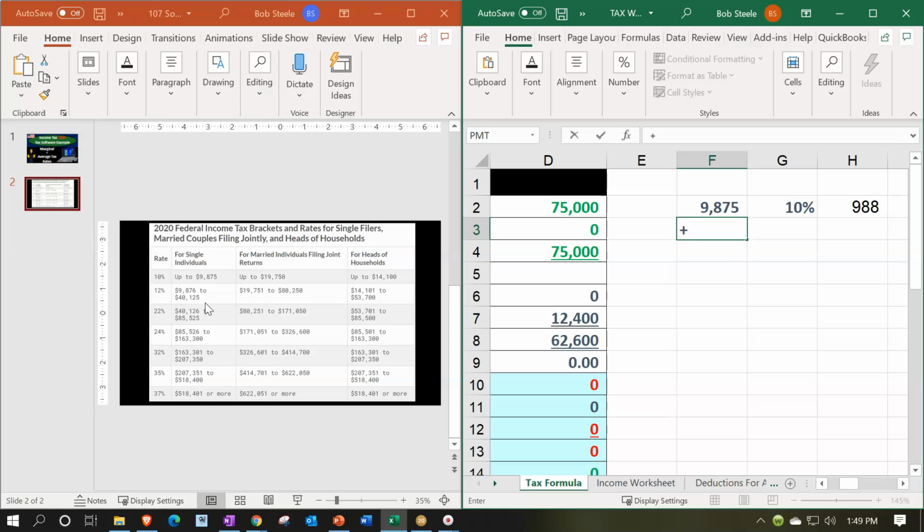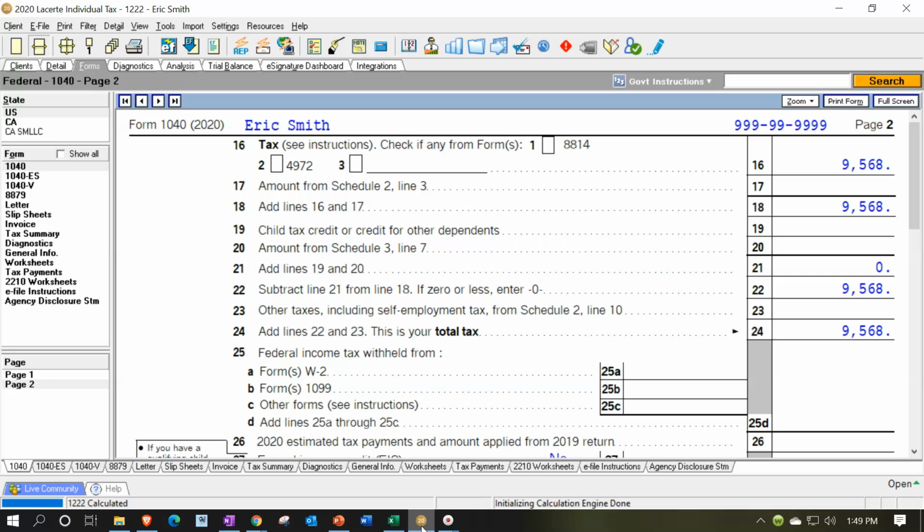I'm going to say this is equal to the 40,125 minus the tier above it. And that 30,250 will then be taxed at the 12%, multiplying that out. So we're going to say this times the 12%. And so there we have that amount. And then this is where we are. Now, notice we had 75,000 of income, but we're taking the bottom line of the taxable income, not the top line, kind of like net income.